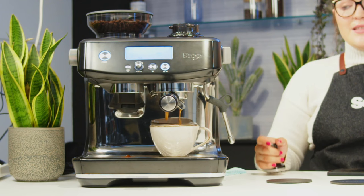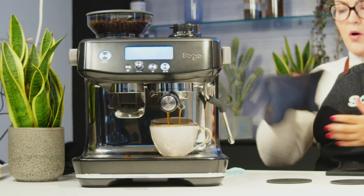And it's perfect for a latte or a mocha, actually. For a different drink, a mocha should be the same size as a latte, but with delicious chocolatey goodness.